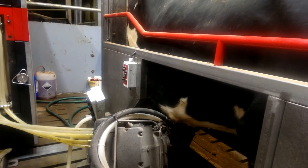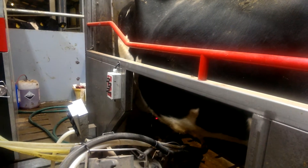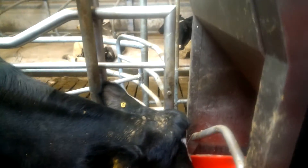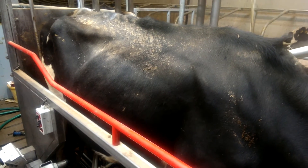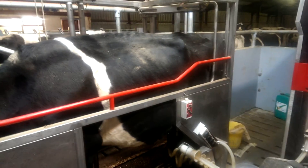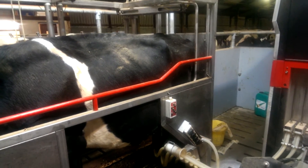These cows have only been on this system for one week. The cow is on a PT yield system, so there is complete control over the requirements of the cow. The body condition score on this cow is excellent — for a cow with a genetic potential yield of 10,000 litres, the body cover is outstanding. One of the reasons they've moved to this system is the management of the high-production type cow to achieve her genetic potential, with greater care for better longevity.